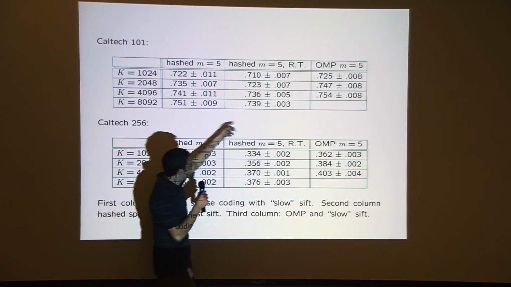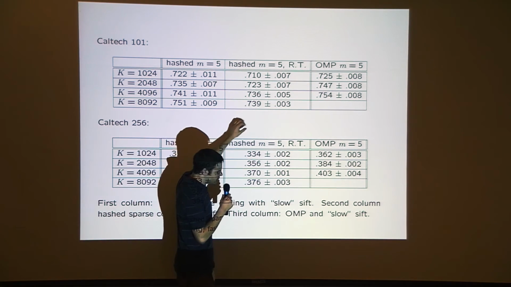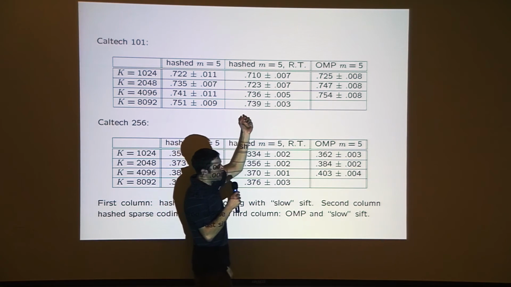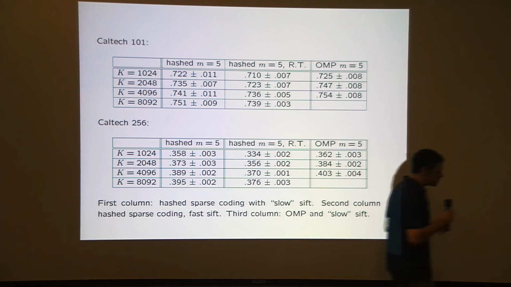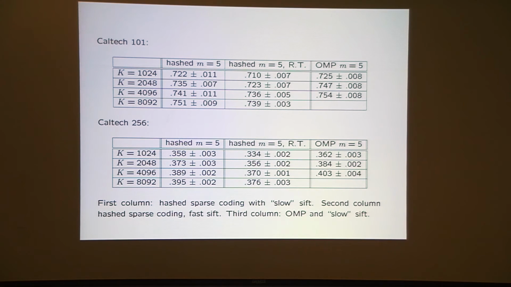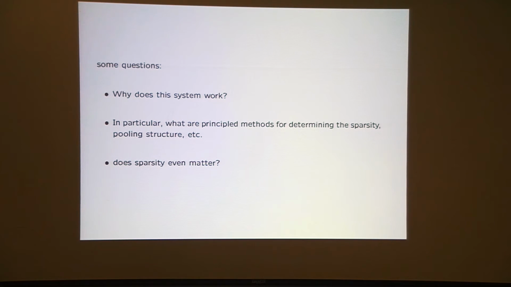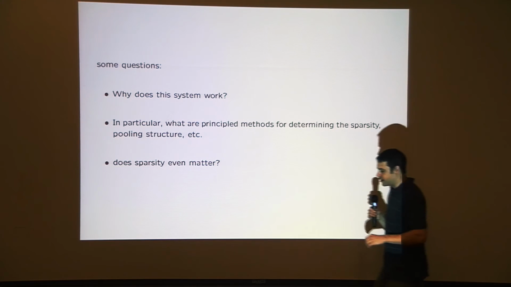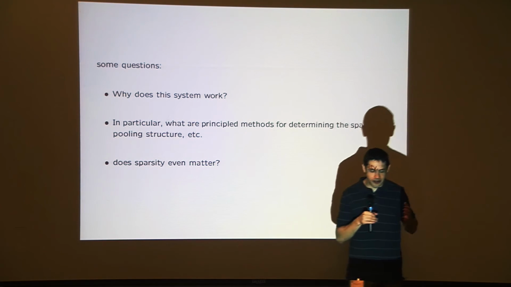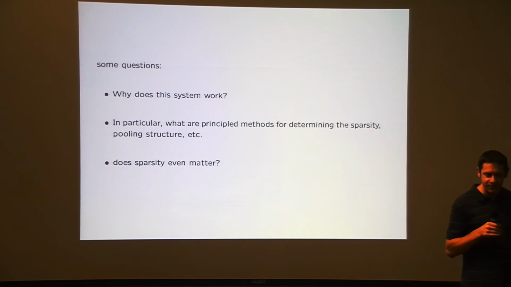If you do the sparse SIFT and everything together, the fast SIFT, you lose a little bit more accuracy. But I just want to point out that using the fast coding costs you almost nothing in accuracy. On the other hand, you get stuck with the question because the coding was really, really crappy.